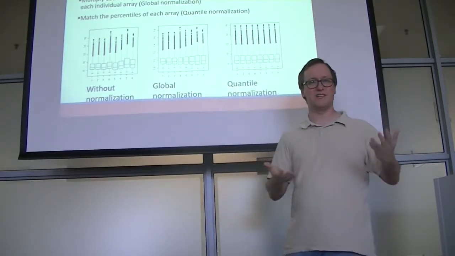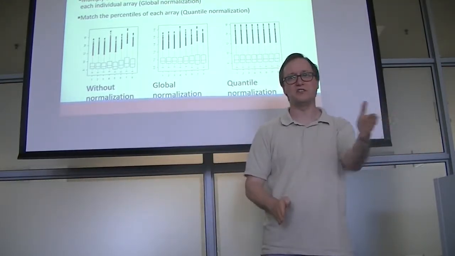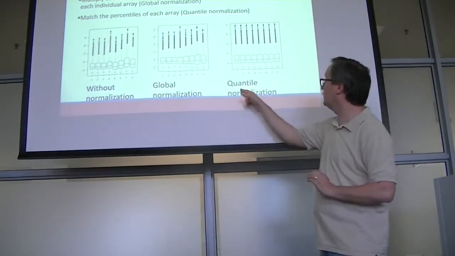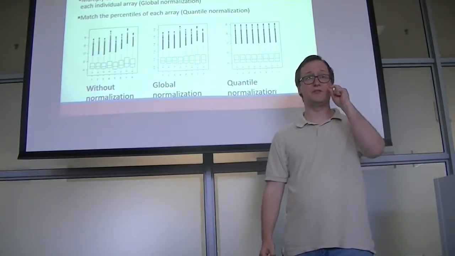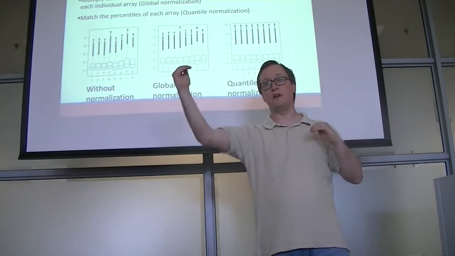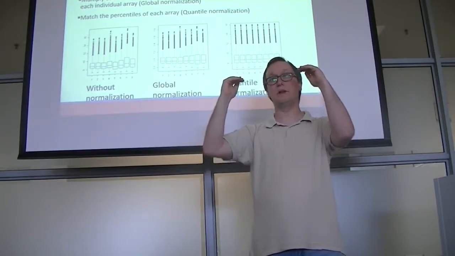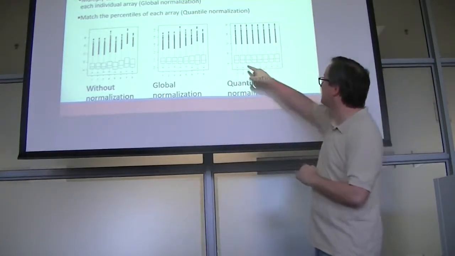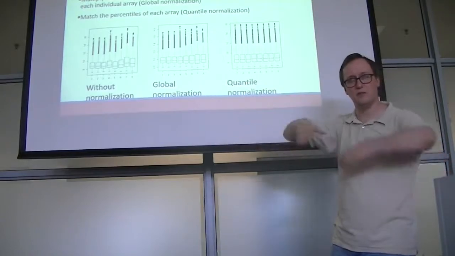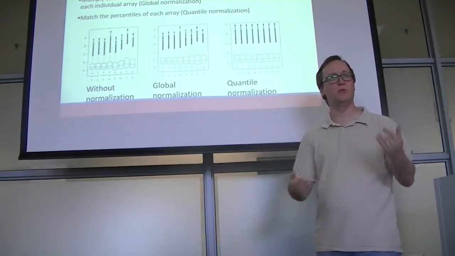This is just global normalization. So this handles the fact that now all of these distributions are centered at the same point, but it hasn't done anything about how wide or narrow they are around that. You may instead use quantile normalization. And here the point is to make it so the 75th percentile for microarray 1 is located at the same place as the 75th percentile for microarray 2 and 3 and 4. So you can see that now we have not only an alignment in where the medians appear, but in where the bounds of that distribution appear. So normalization is one of these techniques that we would use.